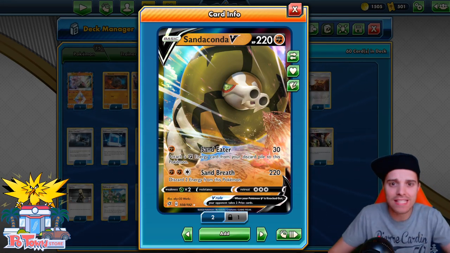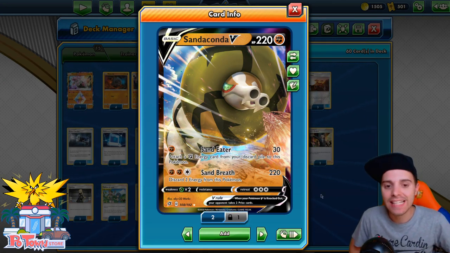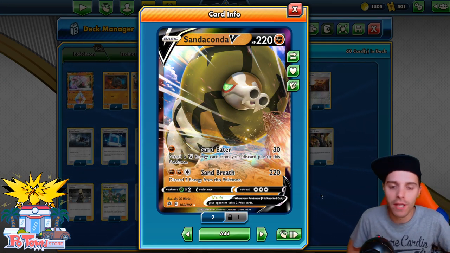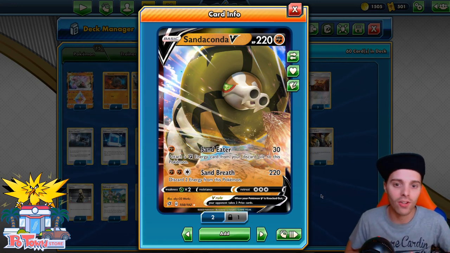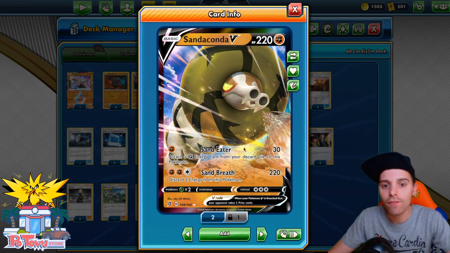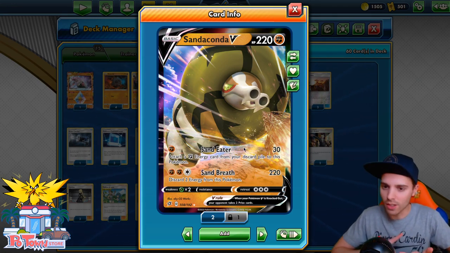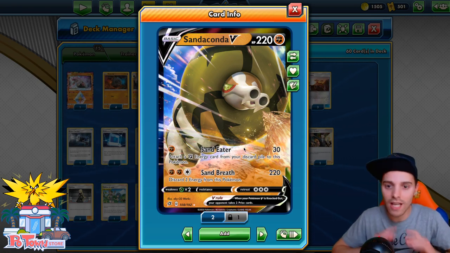Today we're going to be playing with Sandaconda V. This is a good typing to say the least. It is weak to grass. Grass doesn't see a lot of play in the metagame right now thanks to welder decks and all that, so that's very, very good. That means we don't have to worry about the weakness, and we have additional fighting type, meaning we hit weakness against Speakerom, against Toxtricity, against the Dennis on the bench, so that's fantastic to start off with.